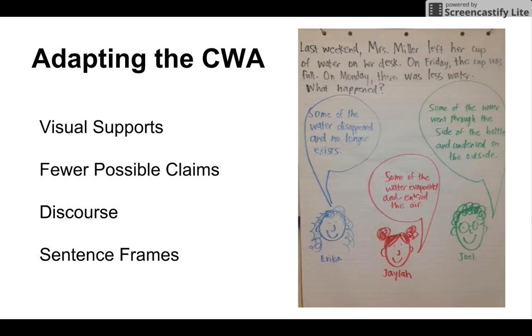Sentence frames can also be a great way to support students making claims, supporting their claims with evidence, and reasoning. The CWA prompt can also be a great way to encourage academic discourse in the science classroom. Building argumentation skills through peer-to-peer discourse is a great way to scaffold writing.